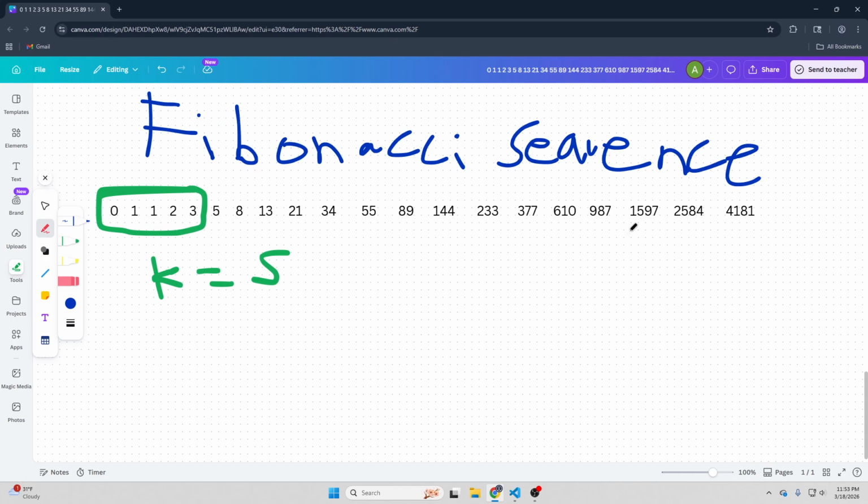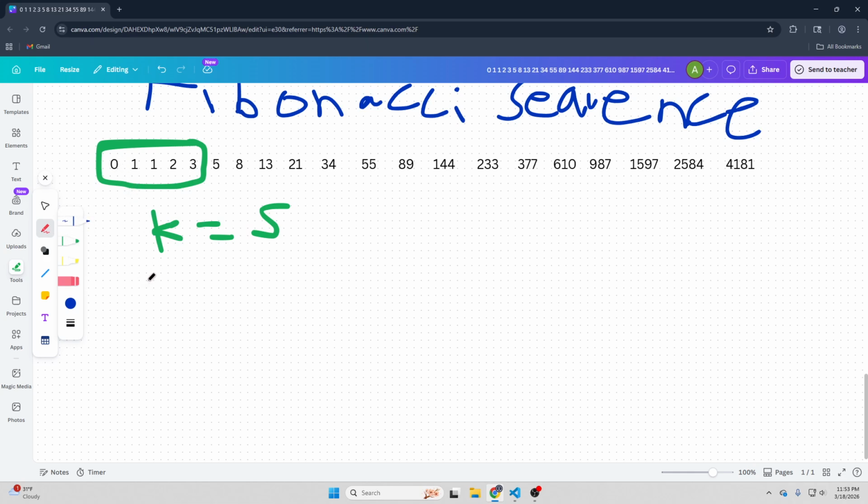Every single time a new element comes in, our queue should only store the most previous two elements. So whenever a new element comes in, all we have to do is sum the two elements that are in the queue, remove the first element in the queue, and then add in the new sum into the queue, because that's going to be the new element in our sequence. If that doesn't make sense, I'll show you an example here.